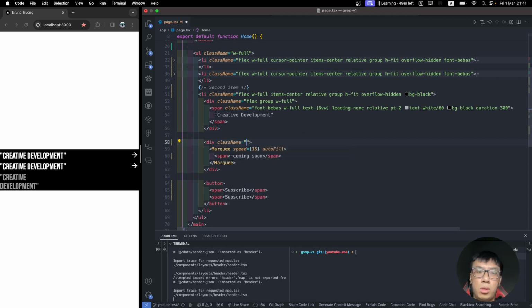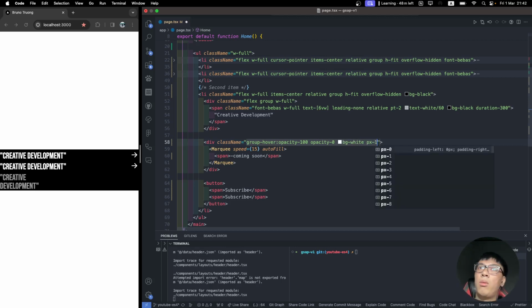Because we want it to show up when the group is hovered, we will turn the group hover into opacity 100, and the normal opacity without hover is going to be 0. Okay, so we have the background white. We want to make this button left and right 1, and we have the text black. Okay, and we make it absolute.